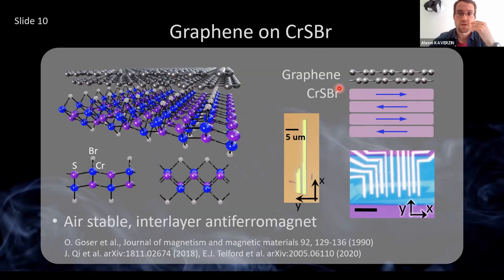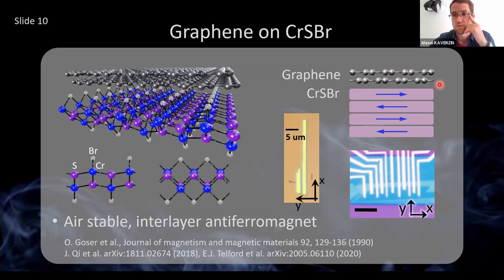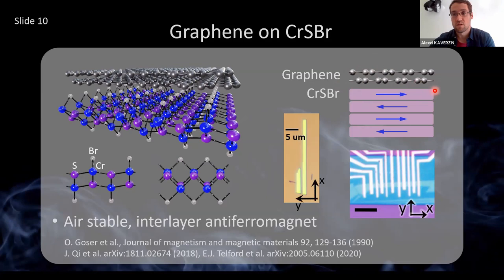Therefore, this structure is quite peculiar: the exchange interaction in graphene can gain from both worlds — ferromagnetic and anti-ferromagnetic — which is very nice for applications in terms of speed as well. Also, graphene and the spin transport in such proximitized graphene can give us information about the single magnetic sub-lattice of an anti-ferromagnet. So from the perspective of graphene as a tool, it's quite a nice feature of this structure. Let me move on to the measurements.